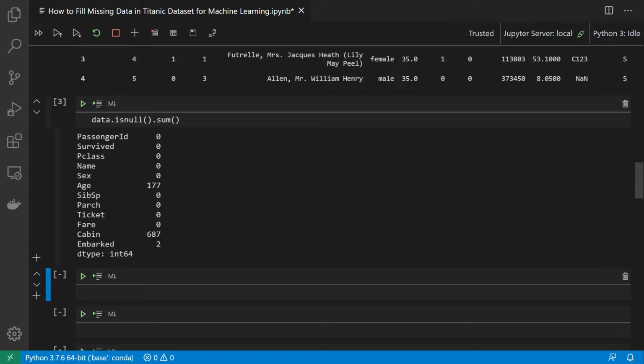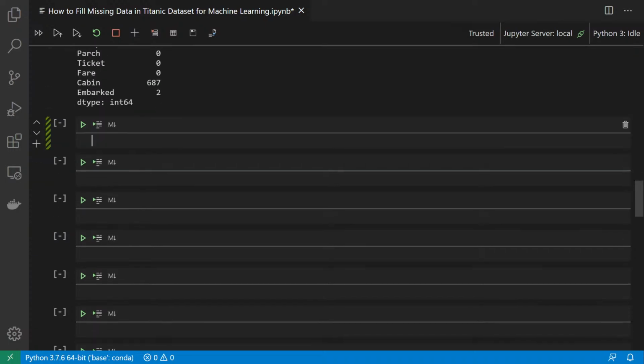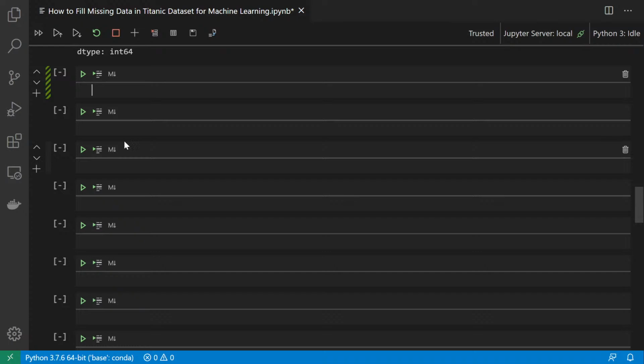So these are the numerical representation. Let's say you want to get the percentage of missing values. The fraction of these missing values, you can simply get using the mean method. So how can you use this mean method? It's really simple. data.isnull(), thereafter we are going to use mean instead of sum. All right.